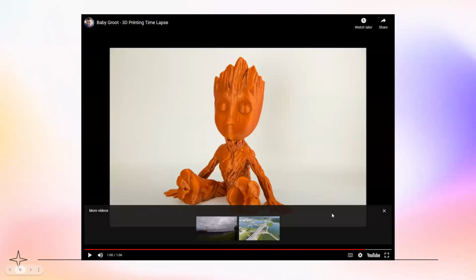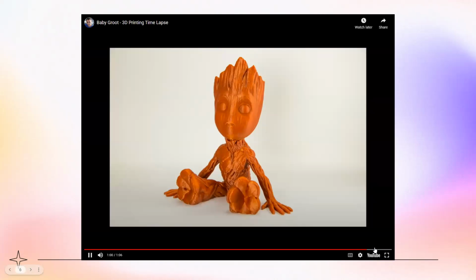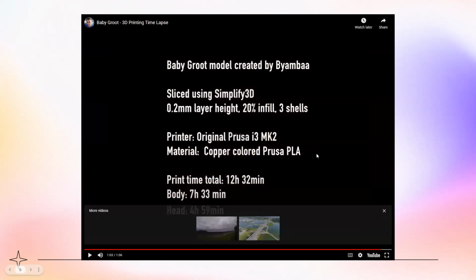So as you can see, in a consumer grade 3D printer you can generally see the printing process of the model. There are a lot of lines in these cross sections, and I think this small object took about 12 hours to print. So keep in mind, 3D printers are time consuming.